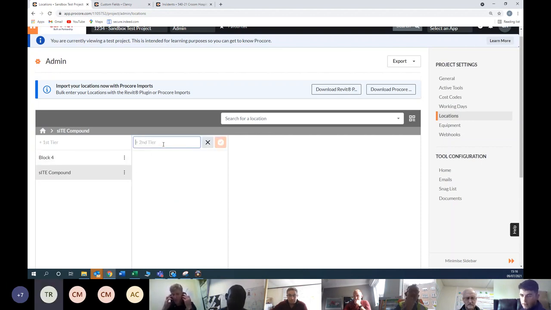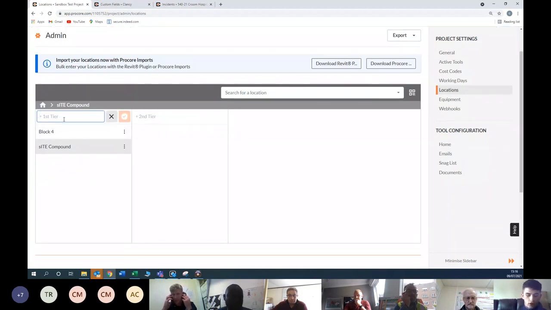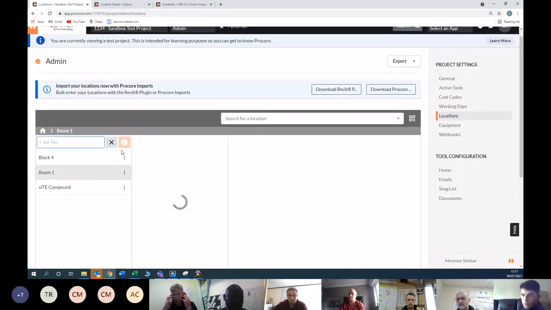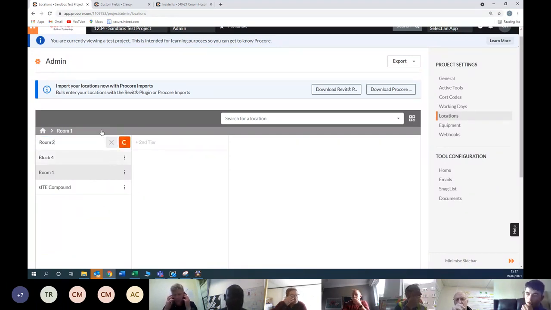That's the way they're added in. Anyway, it's probably easier to leave them all one tier. So if you have different locations, so it's rooms, you have different rooms. I type in room 1, room 2, or whatever. Once they're done here, they'll appear on all the observations as well for the different locations.